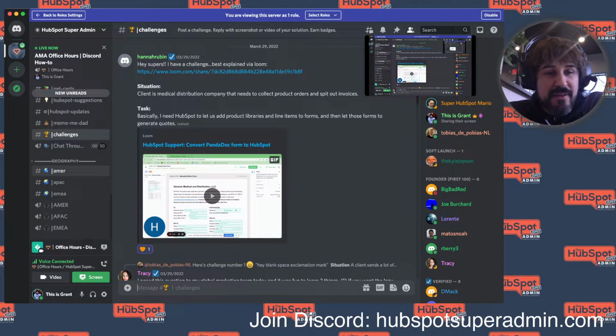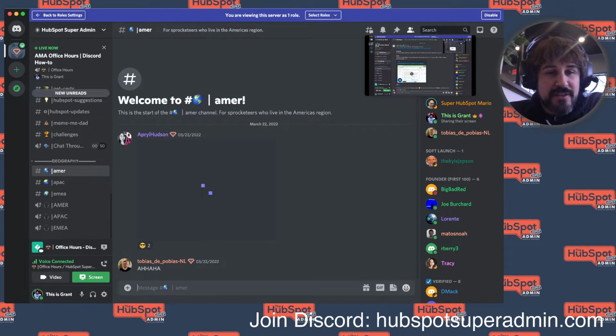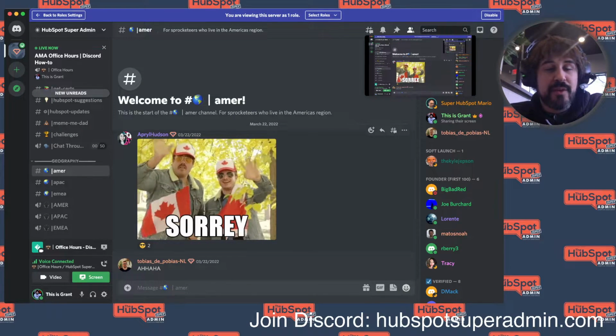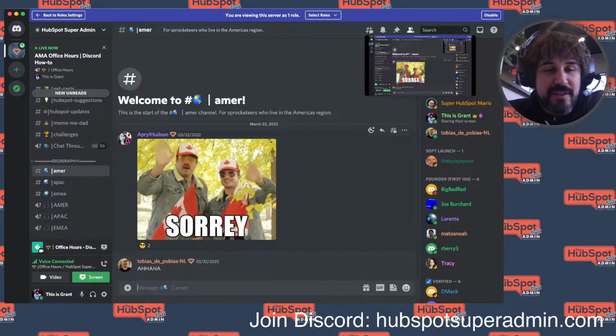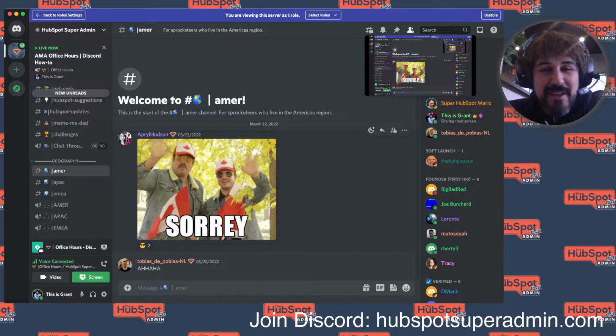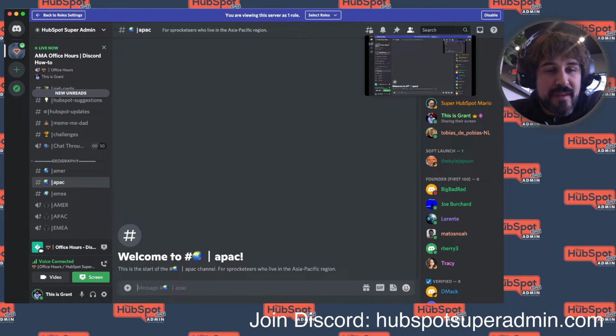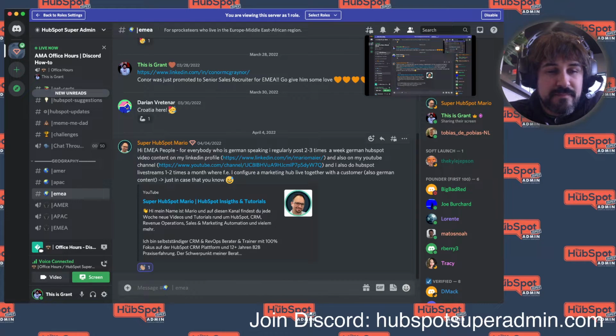Geography, these are explicitly areas, we all come from somewhere, and we want to give a space and hold space for each other to geographically share based on where we're at and what's going on there. APAC has not been reached at this point, and so we're not seeing much activity there. EMEA is quite active, and in addition to those three text channels, there are three voice video channels as well, audio and video channels.